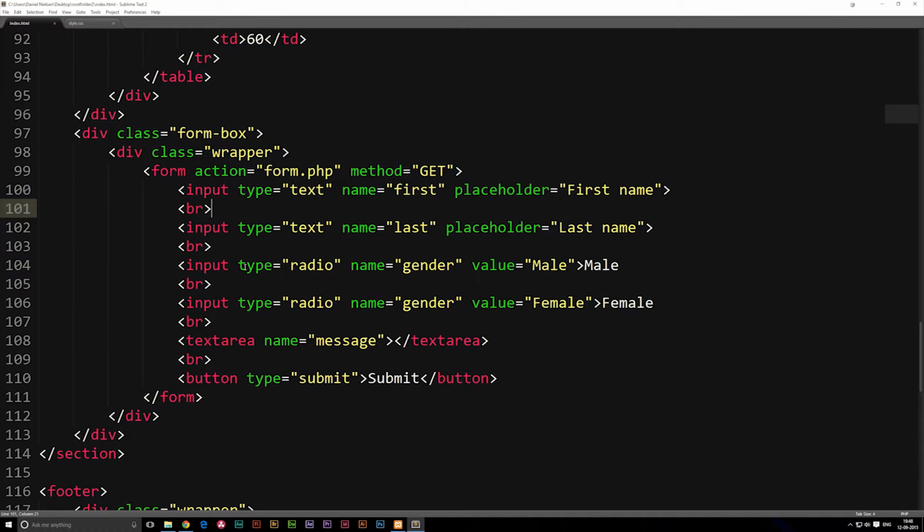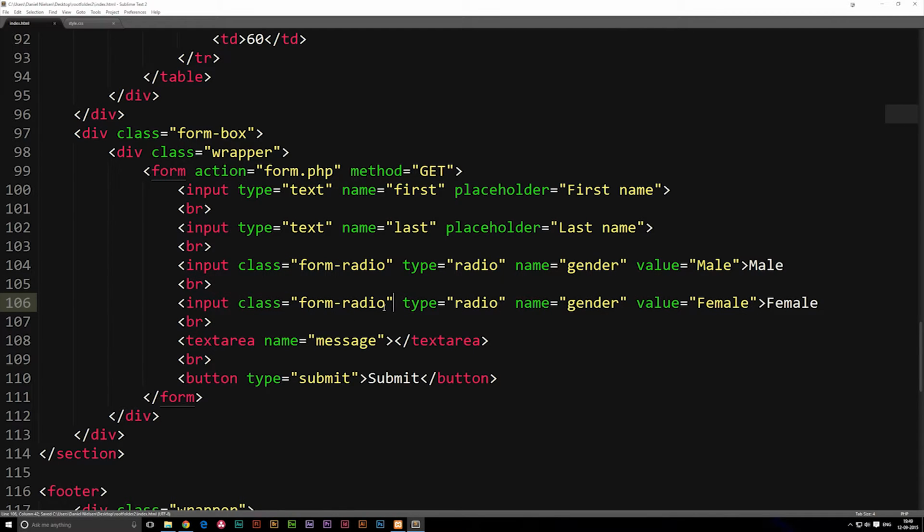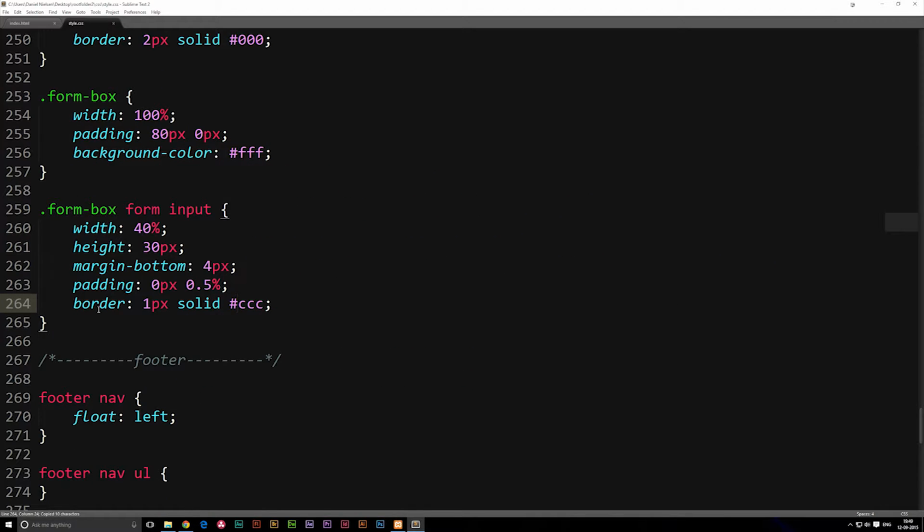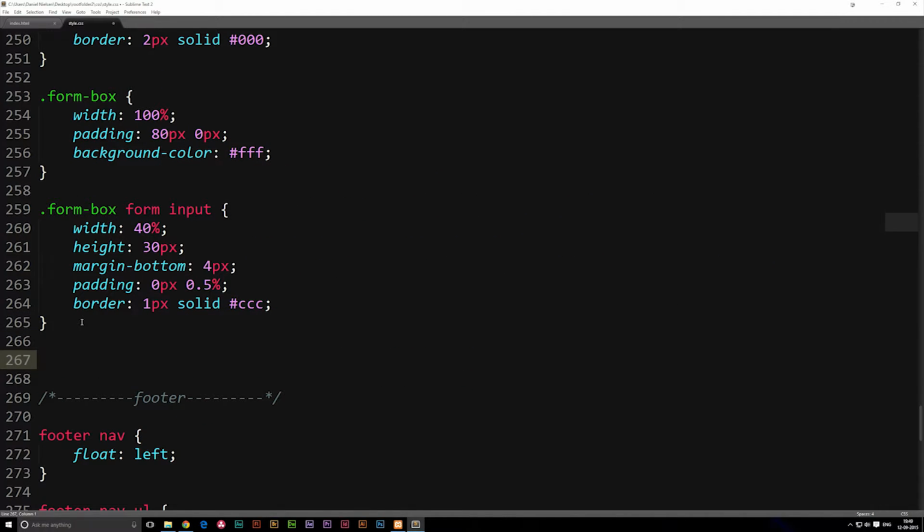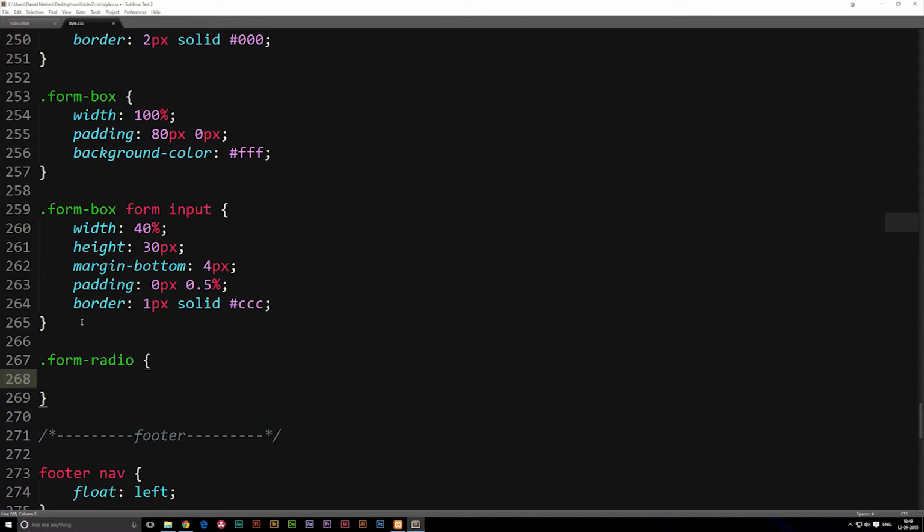So what we're going to do is give these a class. So down where we have the radio type inputs, we're going to say class equal to quotation marks. And then let's just say form-radio. And then we're just going to copy this class, paste it to the one below it, since they're essentially the same. Save it. And then we can take this form-radio class and put it inside our style sheet below here. I'm going to say class, paste in form-radio, and open up the code.